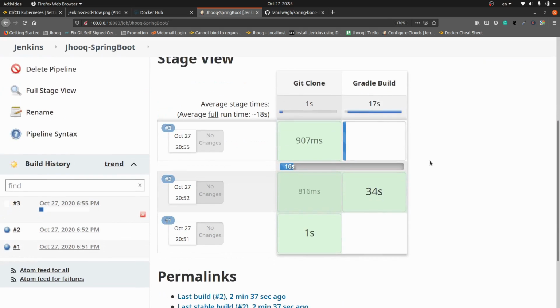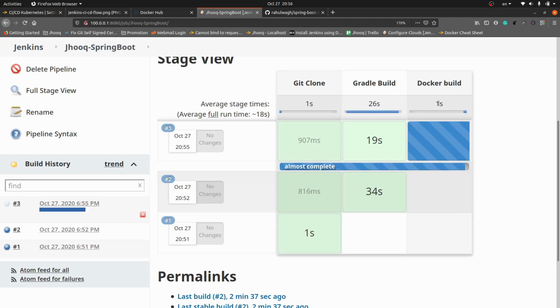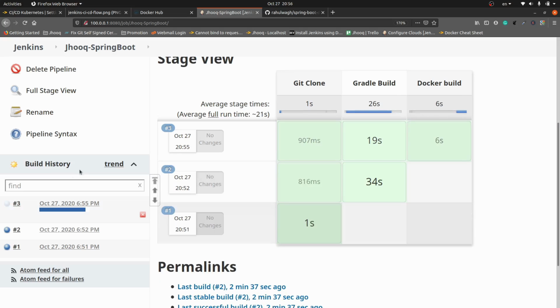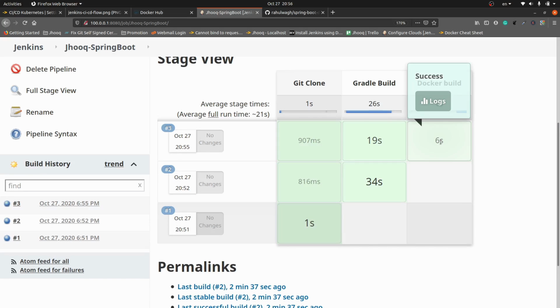It has started, it has cloned, now it is doing a Gradle build. And now it's doing the Docker build. And I think it's done. As you can see, it's success.